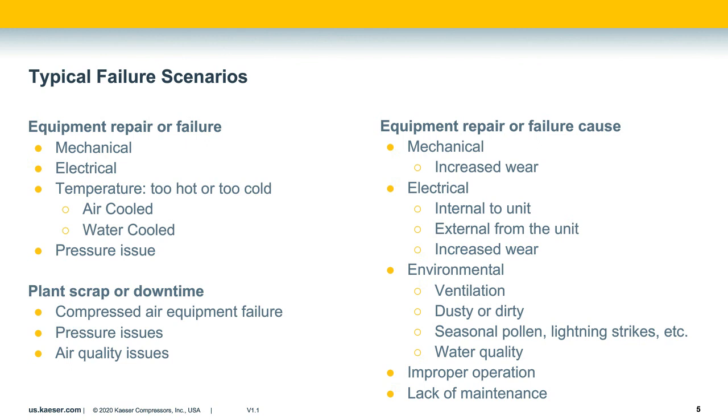In addition, other areas of the country might be more susceptible to lightning strikes, so you need to plan for these occurrences up front. Likewise, if you have water-cooled units, you need to be aware of the water quality as well as flows, temperatures, and pressures. Lastly, improper operation, lack of maintenance, or the incorrect maintenance interval can lead to increased repairs or failures.